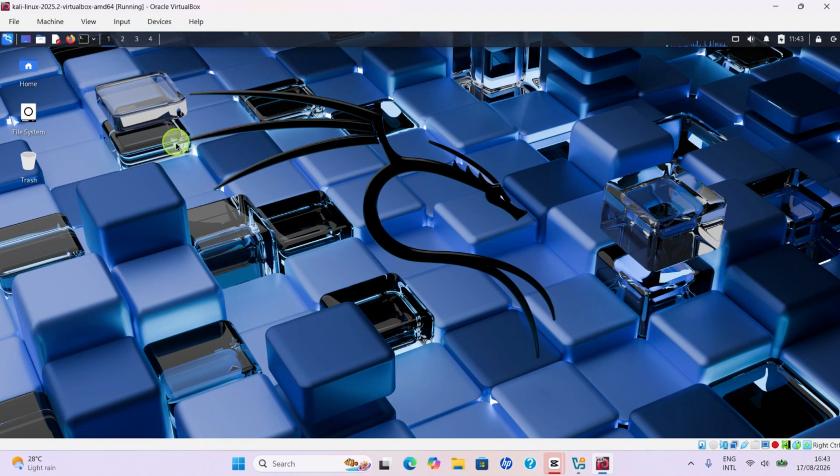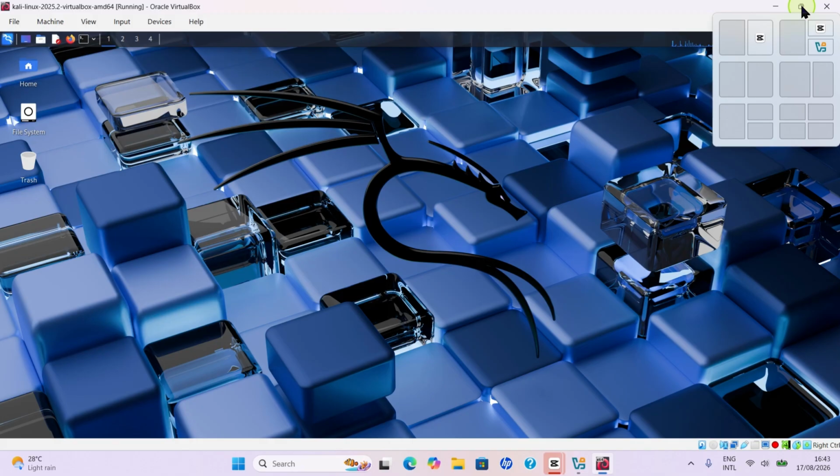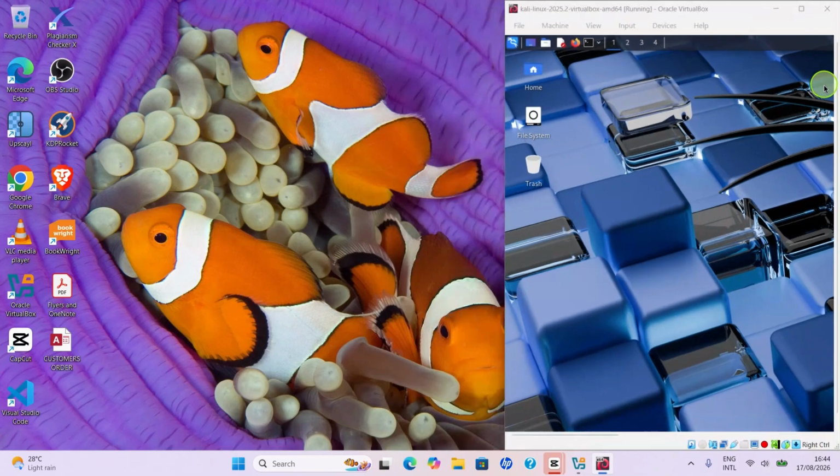Alright, so here I am on Kali Linux. Once you log in, you will find yourself on an interface that looks like this. So basically, we want to copy a file from Windows 11 to this Kali Linux interface. What you need to do is take your cursor here. We see these layouts, snap layouts on Windows 11. You can select any of these blocks. In this case, let me click on this particular shape.